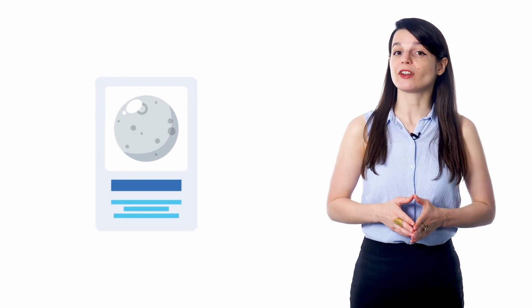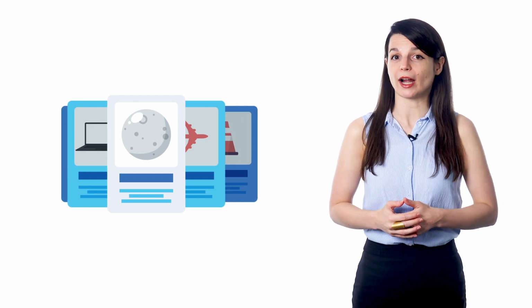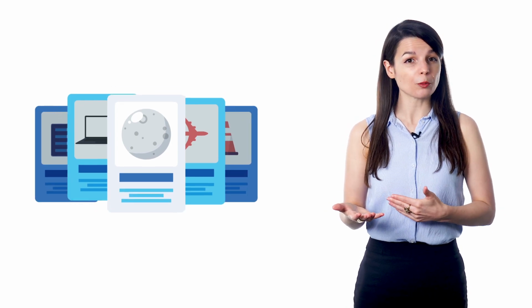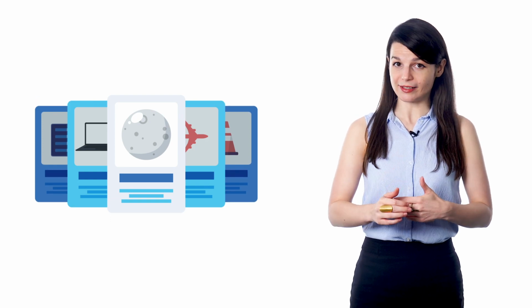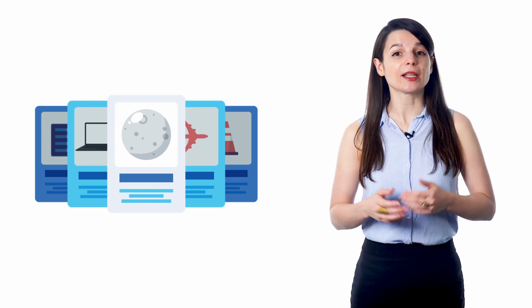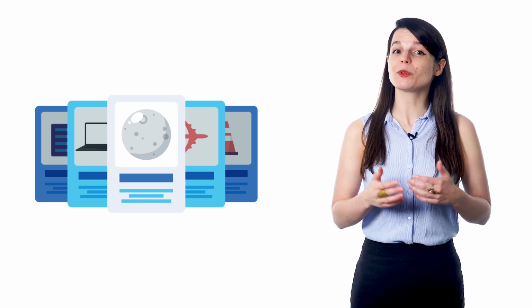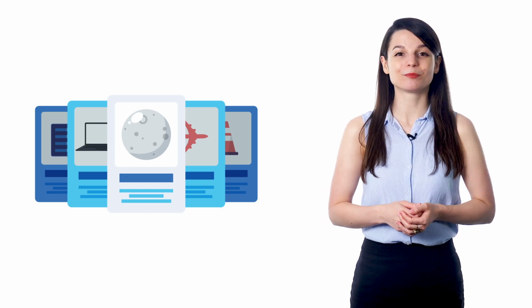Then, according to your answers, the cards will be sorted according to which words you need more practice with. Words that you struggle with will be shown to you more and more. You'll see words that you know well less often. This system helps you study more efficiently. It displays the words you need to work on and knows when you should refresh your knowledge. This helps make sure you don't forget vocabulary.